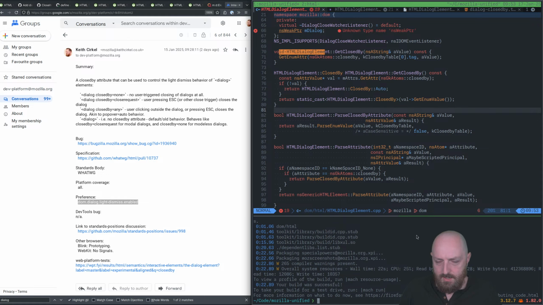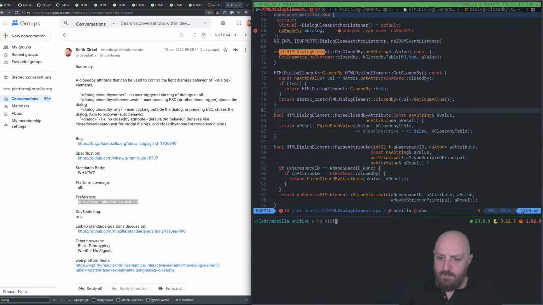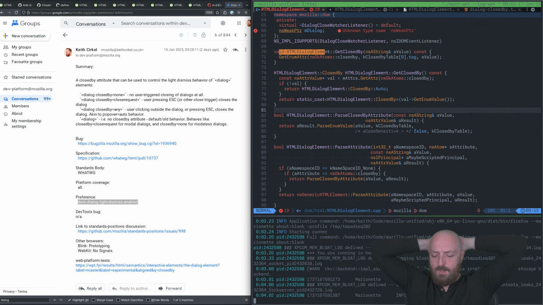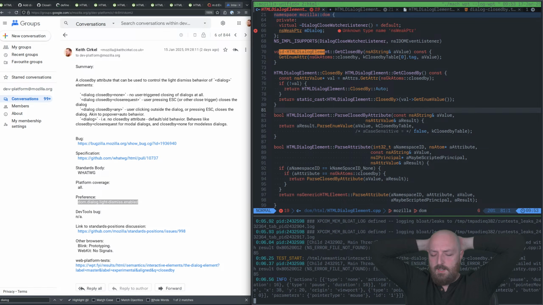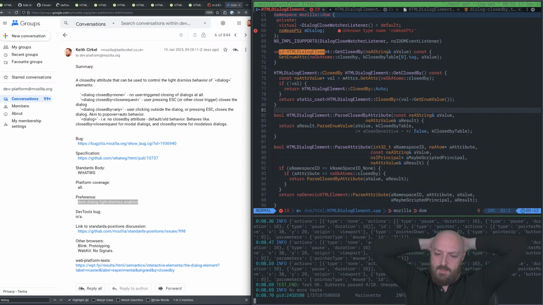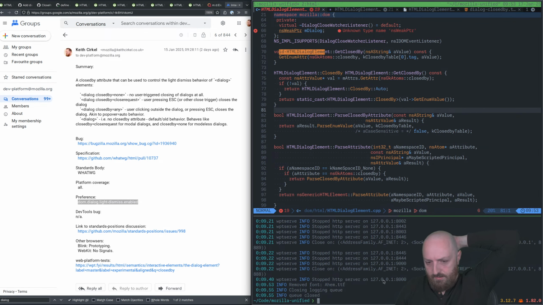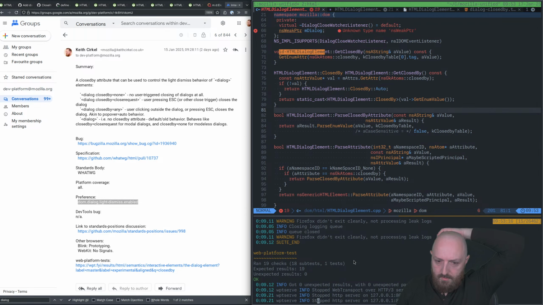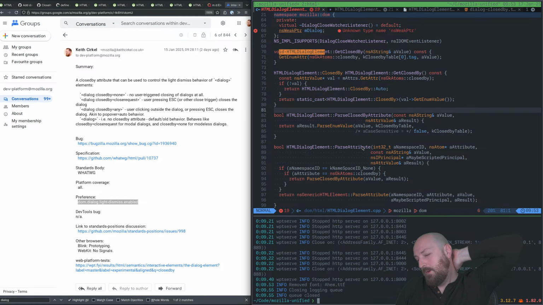Cool, and it's compiled, which is a good sign. Let's run the tests and see where we got to. So we should expect, at the very least, to see some unexpected passes, I would hope. Not crashes. We don't see unexpected passes, which means that we've not passed any new tests. So we haven't substantially changed things. Which is curious. Why haven't we?